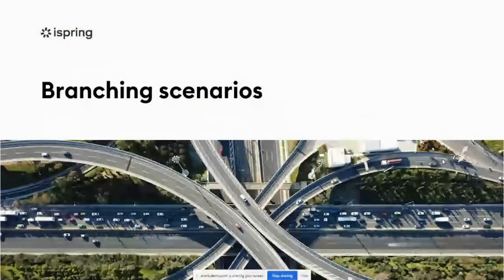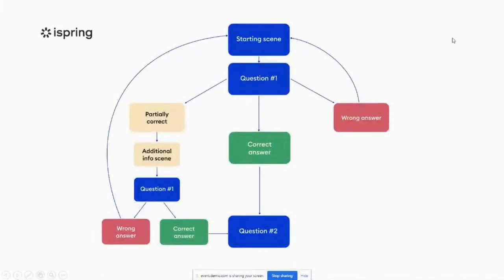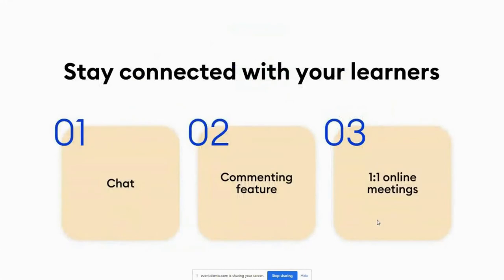Branching is another great technique that a trainer can include in a course to lead their learners. Branching is much more than just right or wrong answers — it's a path from point A to point B that can include partially correct answers. One route would take a longer time to complete than the other, but eventually you will get to point B. That approach can be compared to a situation where a trainer asks leading questions to get a learner to the correct answer. To make the training process more humanized, don't forget to use a blended approach and schedule one-on-one meetings to keep track of learners' progress, and try to be there when they need you through a chat or commenting feature.